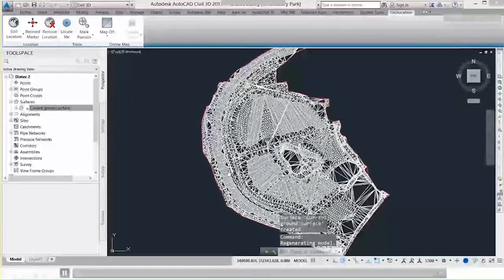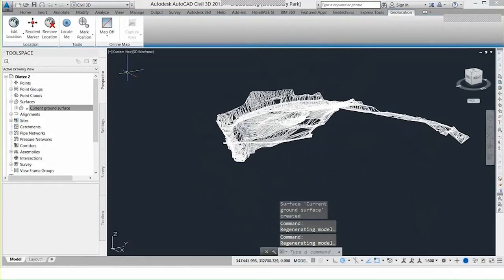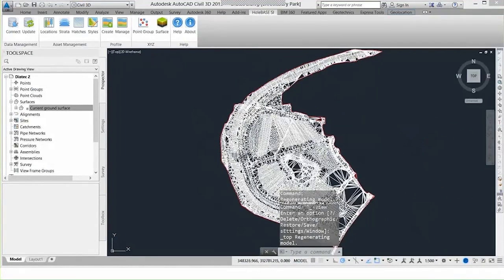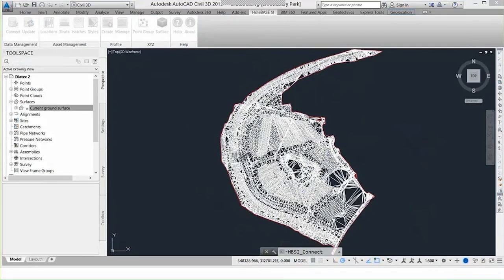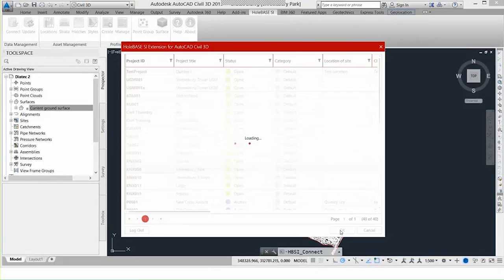So in this example, we're inside AutoCAD Civil 3D. We have a ground model, or perhaps we have an initial site plan of what we want on our site. Our drillers have been outside and the drill team have pulled back and generated some initial borehole data. We've not done really any interpretation. All they've done is send the data back, which has been included into the central database. So this could actually be on the same day as the data has been drilled.